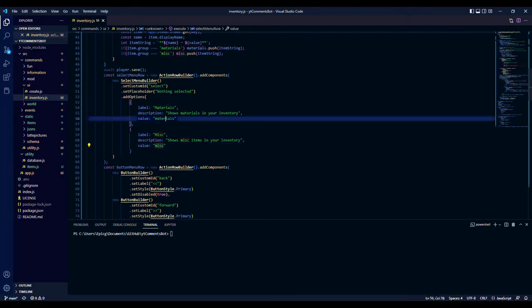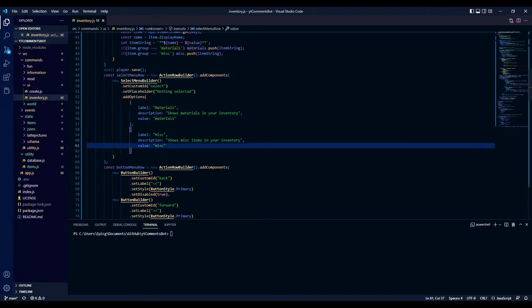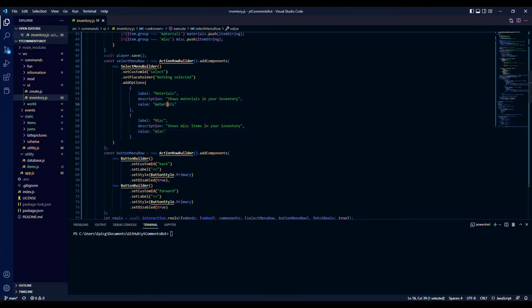It will get this value. The shift, I'm pretty sure, just removes any white space, but yes, it will get this value: materials or misc, or if you had a different category, it'll get weapons, or whatever.